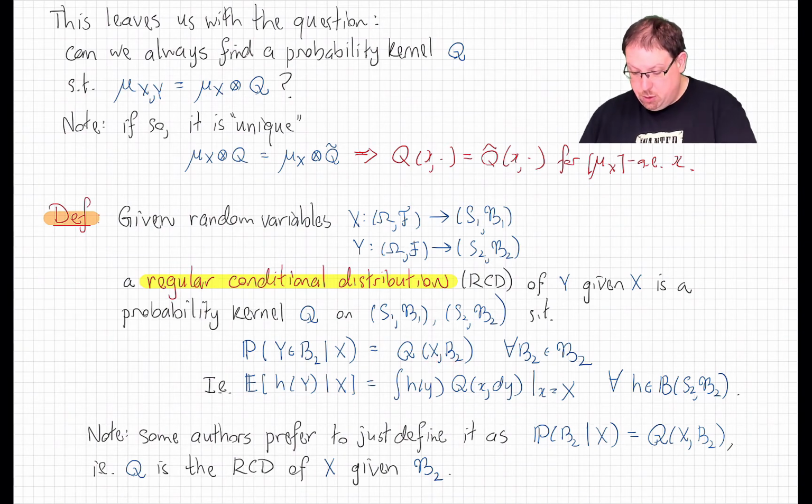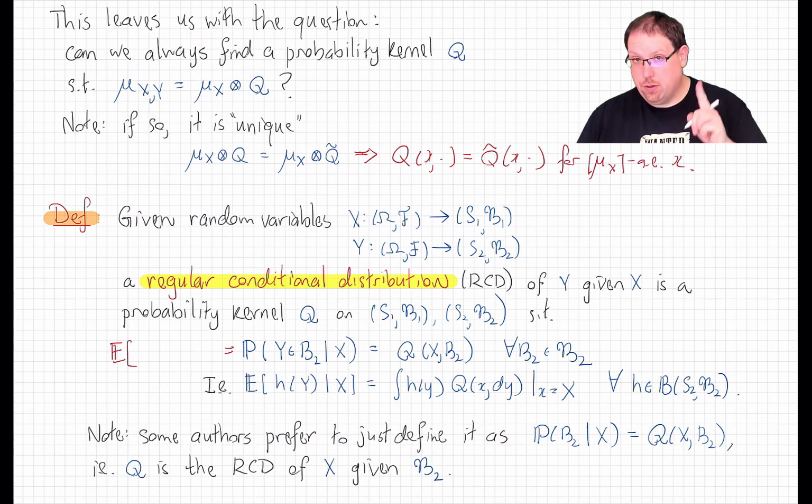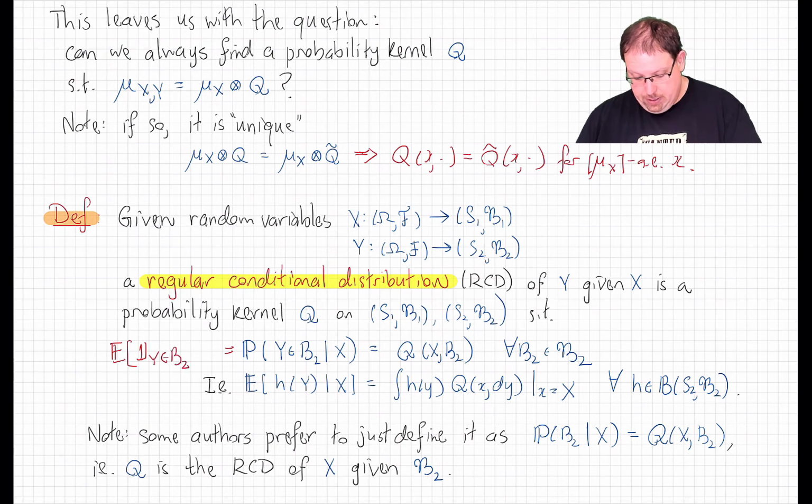So we're plugging in the measurable set B in the second variable and then evaluating the function variable at the random variable X here in order to get this, which is a random variable measurable with respect to X and therefore is a function of X. We're declaring that it must be a function that looks like that. And just as a reminder, this conditional probability given X is just the conditional expectation, orthogonal projection, of the indicator of the event Y is in B2 given X.